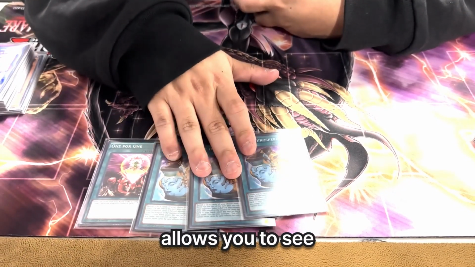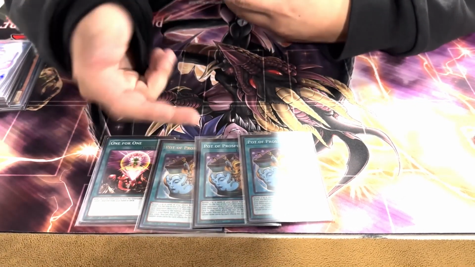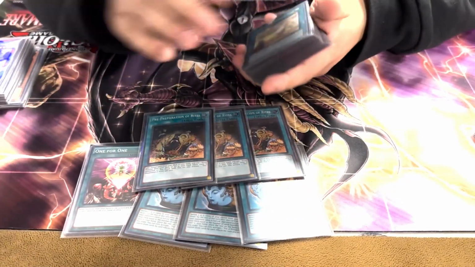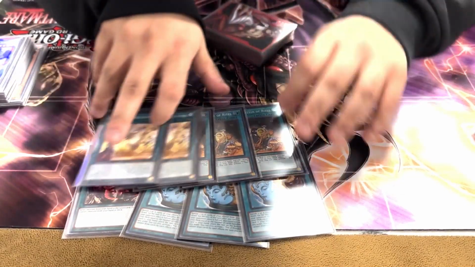So the fact that this card allows you to see Lo more often to beat Droll is really good, whereas Extravagance is 2 random cards. I'd rather get the card I want every single time, so I think Prosperity is better. And then 3 Pre-Prep for consistency. And then 2 of the ritual spell. You don't need more because you have Pre-Prep in the deck.